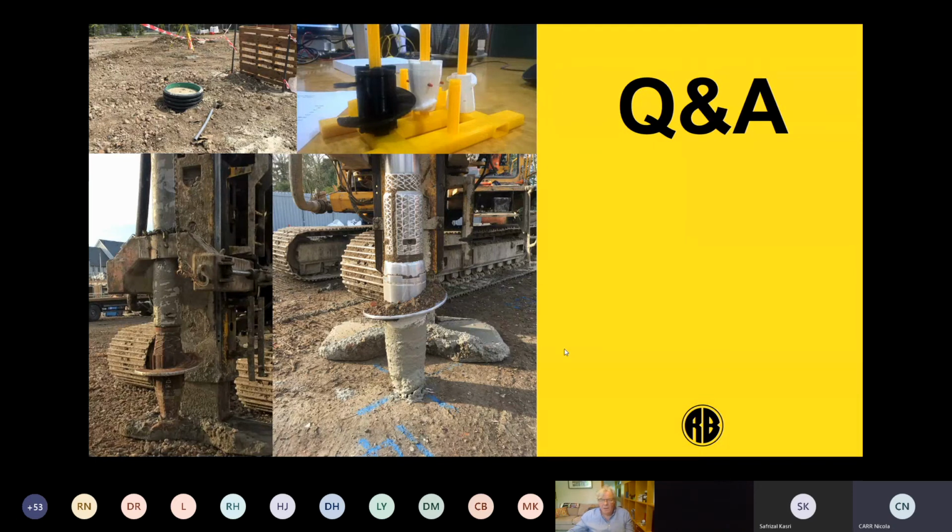With the displacement pile, you are cutting that material to install the pile, but you're not removing it. The increase on some of the trials was up to an alpha value of 1 on some of the materials we had, which is in line with what you'd expect for displacement piles. If you're looking at precast driven piles, you can sometimes get up to that level as well. You're getting a lot better contact between the soil and the pile. Obviously, you've got inherent factors of safety on that, so you're not just saying 100% it's 1. But in certain ground conditions, up to certain levels, we were getting those kinds of values.